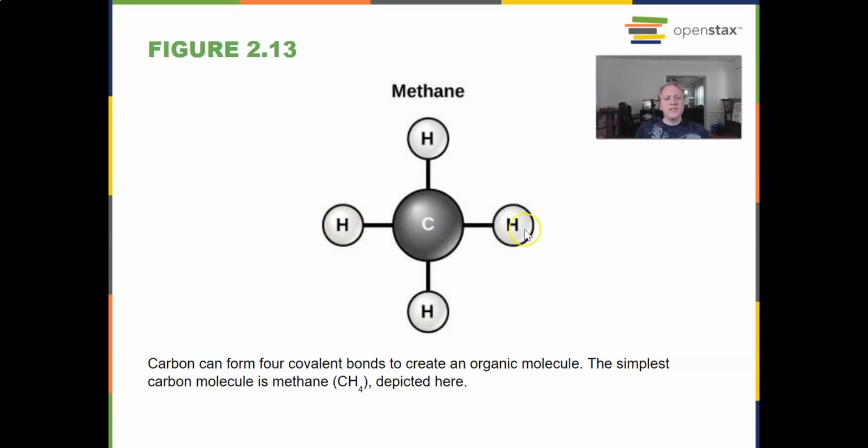Okay, but we're going to see carbon a lot in this lecture. It's going to be in all 4 of these biomolecules because carbon is super important. So here is the most basic form of carbon that you will generally see. This is methane, CH4. You see it here making 4 bonds.